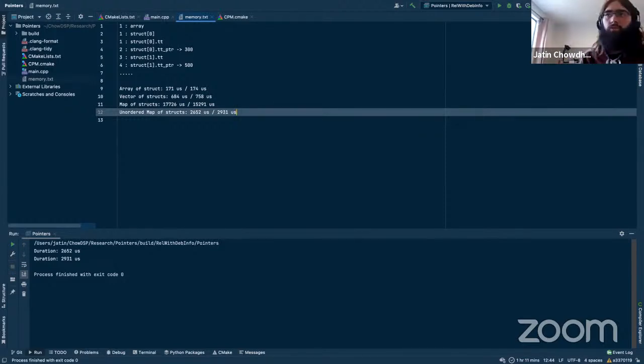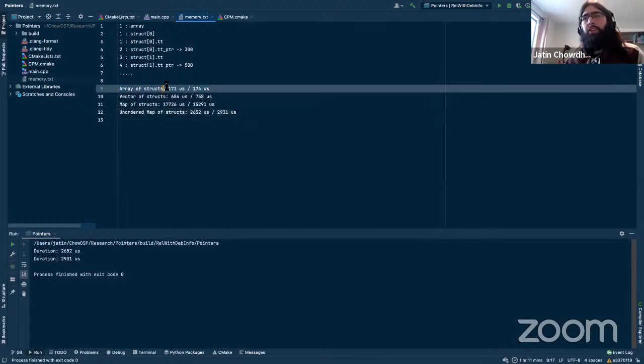So yeah, again, none of these are especially rigorous benchmarks or anything like that. But hopefully this gets across the general point that I'm talking about: where things are located in memory matters. The data structures that you're using matter when it comes to performance, at least. So these are just some things to think about when you're deciding what data structures you want to use, whether it's for your DSP code or anything else that you want to be reasonably fast. Yeah, these are things that are important to think about.